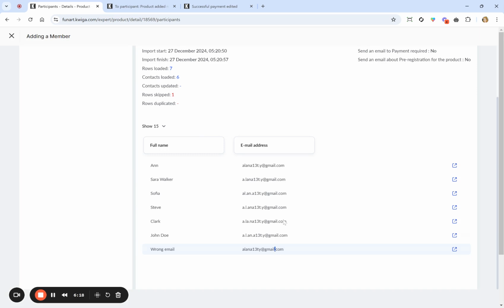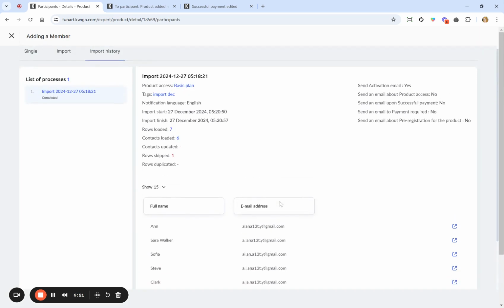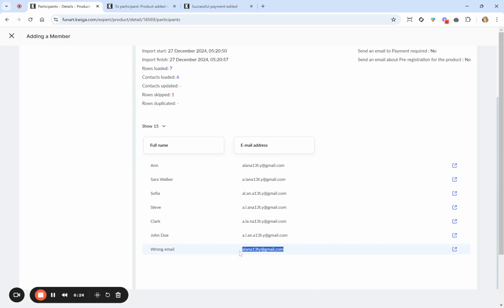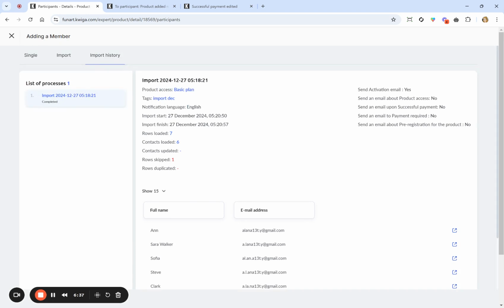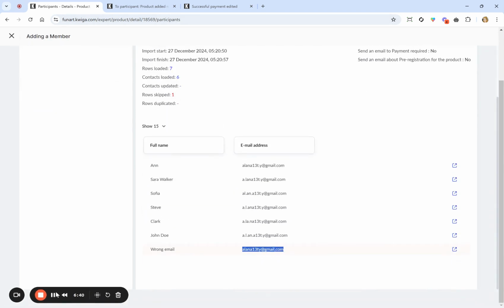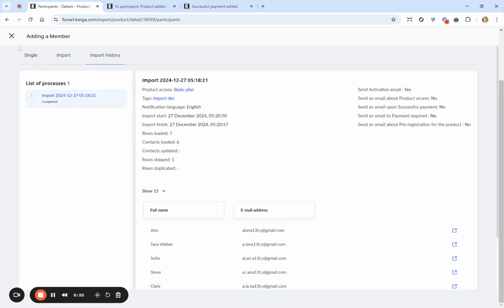So you can always see if you need to add this person additionally. You can add it manually as I showed first, just one person. If you have several people like that, you can create a new list and import it with fixed errors in email addresses. That's up to you. That's it. You are done with the first case. Those 6 people, except the last one, will get email notifications that their account was added to your school, and they can proceed and they will get access in their account.